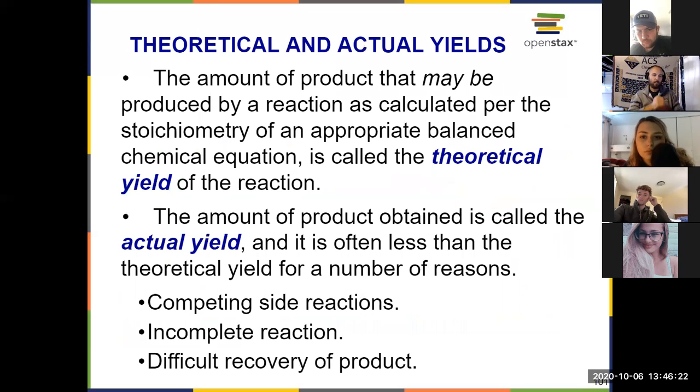Those numbers that we just calculated for HCl, those are called theoretical yields, which is why you heard me saying how much these things could make theoretically. So the amount of a product that could be produced by a reaction, we used stoichiometry to calculate it. That's called the theoretical yield. And we calculated the theoretical yield for every reactant there to identify the limiting reactant. But that limiting reactant controls the reaction overall. So if I jump back to the cheese example, there's no way that I could ever make more than 11 sandwiches without making a trip to the grocery store. So the cheese always controls the reaction overall. In that prior example, Cl2 controls the reaction overall. The lowest theoretical yield is what you use in calculations for percent yield.